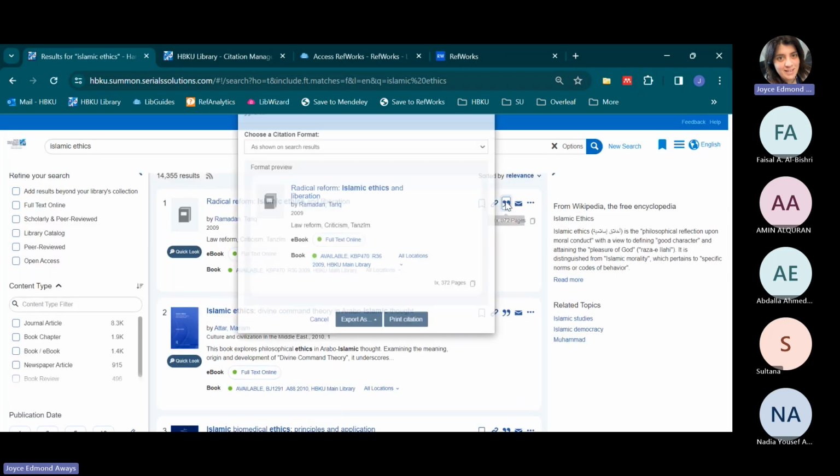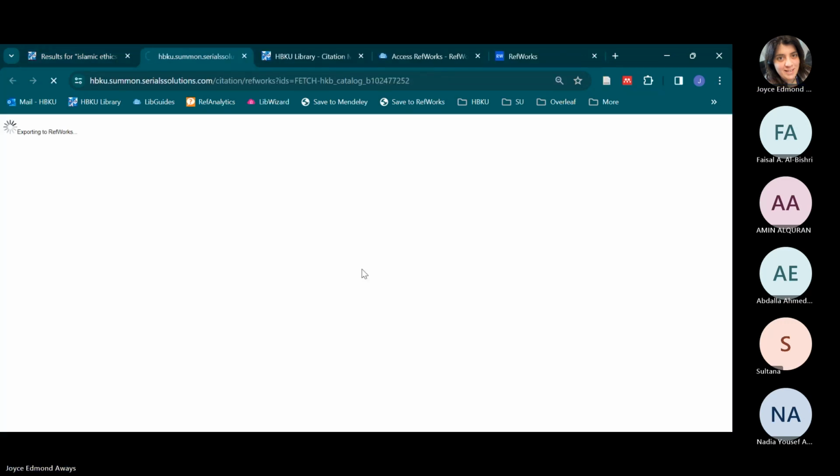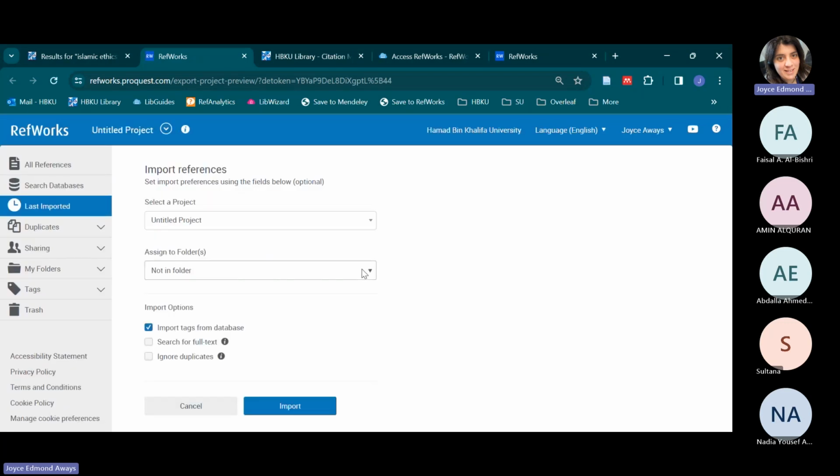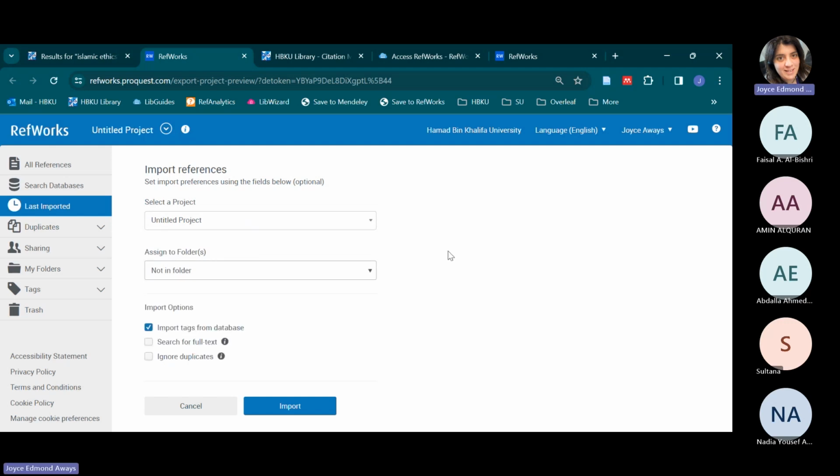I click on quotation mark, and I can click on the word export at the bottom of the box. And you see there is a direct link that will take you to your RefWorks account. So when I click on export and then I choose RefWorks, because the platform is web-based, it will go directly to my account. I don't have to download the RIS file and upload it again. This is the advantage that RefWorks has over other tools, or one of the advantages. And here I can choose the project that I want, as well as the folder, and then I can import my reference.